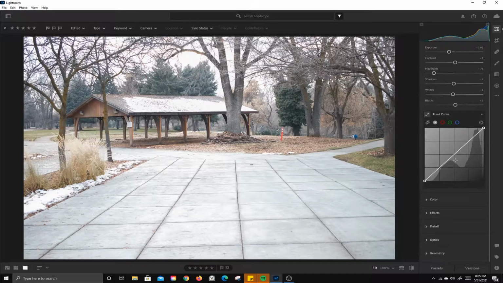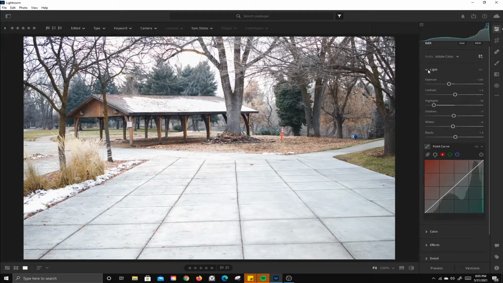Okay, and then as we move down, we've got the point curve. So this is all of the color and the light in the image, right? If I put a couple points into this, this is the brighter, the light areas, and then you've got your dark areas. So you could add a simple S curve and create some contrast in your image. You go from something like that to that. It looks all right. And you can also adjust each color individually if you want to do that as well. Okay, so let's go ahead and close up that section.